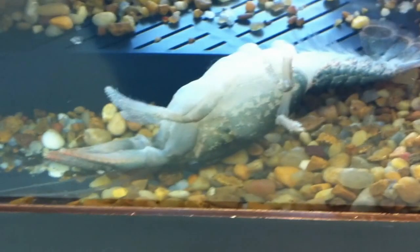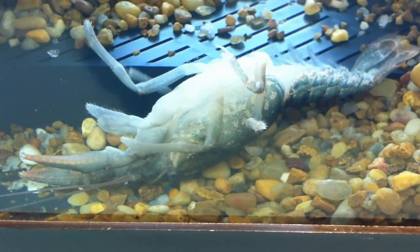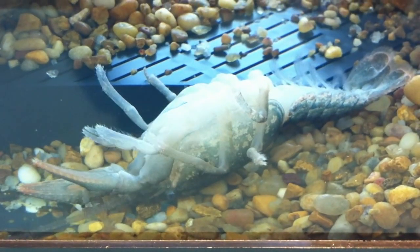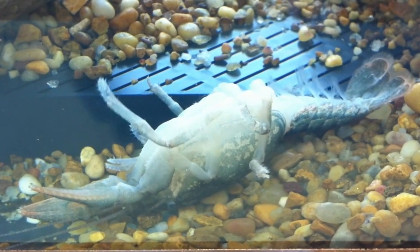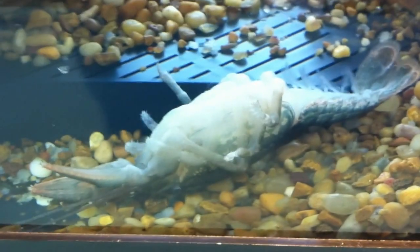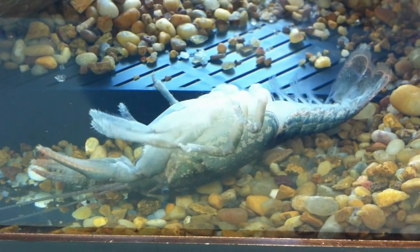I don't want to interfere. He got his tail up on the top. I saw he was almost turned over. He didn't have enough strength to keep doing it, though, so. Right. I figure I'll give him one more try, and then I'll nudge him a little to see if he just needs something to grab onto.